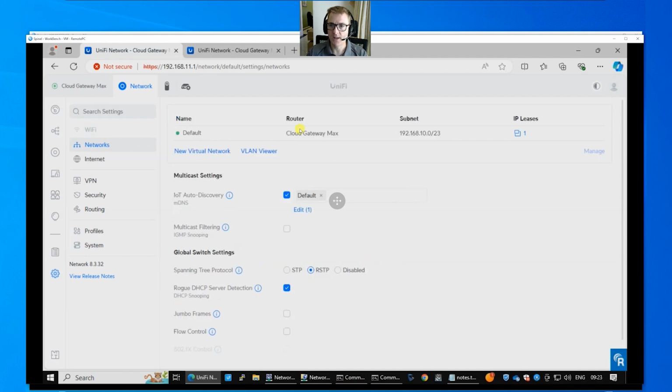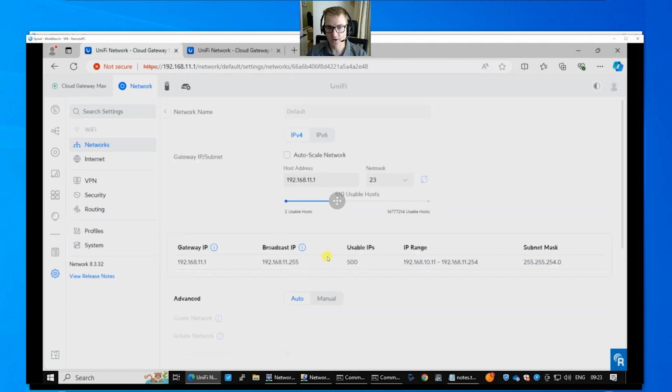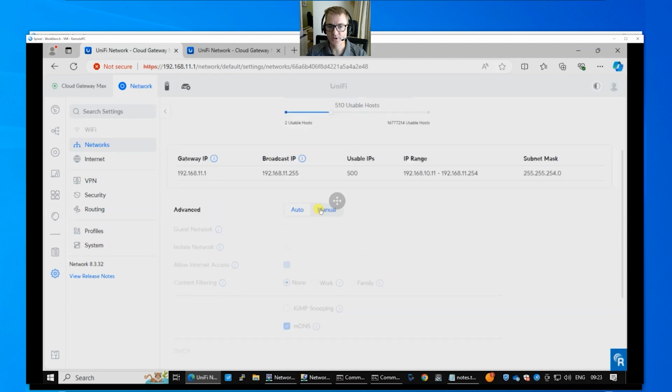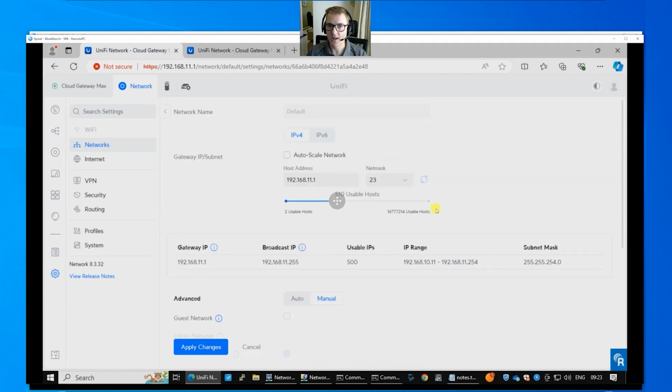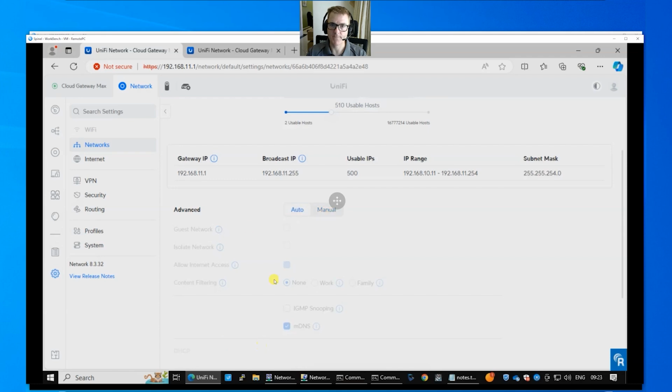So here, everything is set up as we want. We can create, and we'll probably come back to this a little bit later on, a virtual network, and maybe just talk about that slightly a little bit later on in the video. All right, and there's a few other settings here that may or may not be of use to you. So remember, this is where we made our changes. Our IP range is changed. If we wanted to enable specific things on here, then we could do, but in this instance I'm not really going to worry about that too much because the defaults are all that we need.